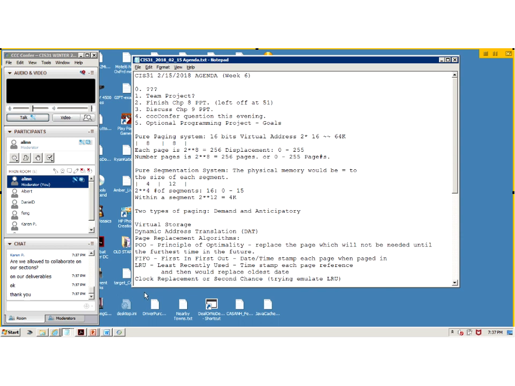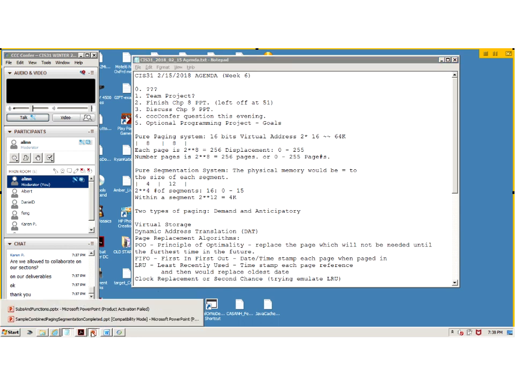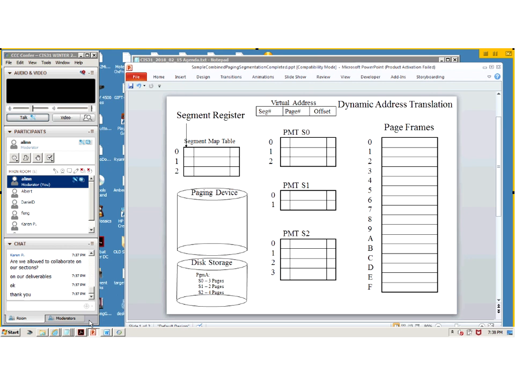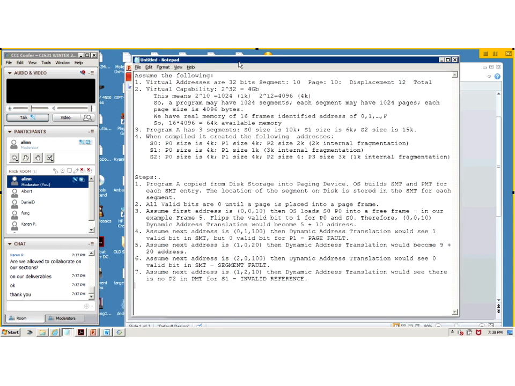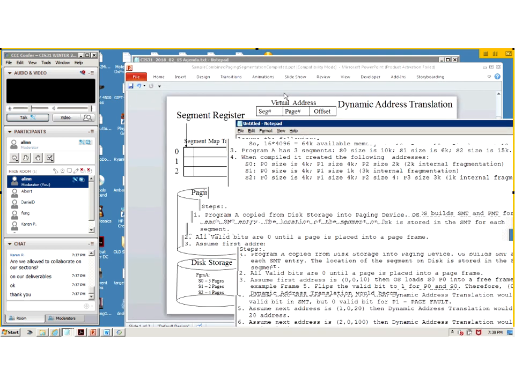Let me say on the virtual storage concepts, first, I want to make sure we understand how it works. Okay. So I put this thing called completed. If it's not out there, I'm going to put it out there. But what happens is this. I'm going to explain how the program addresses get on the file, in the file. So let's do that first. I don't know where to put this. Let me do it this way.